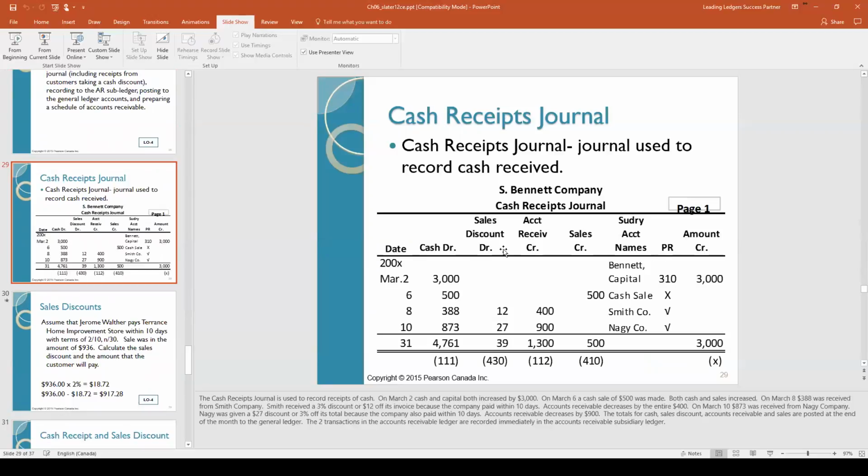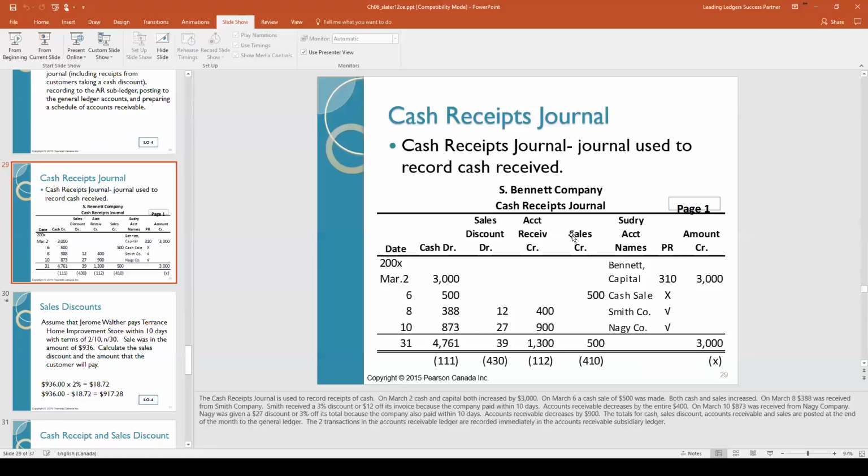So these journals are set up with a number of columns. Now here's another thing. These columns that are set up, you have freedom to set up as many columns as you want to have. Because the nice part about these systems is that we're only ever going to be posting the totals at the bottom. Now, the nice thing about it is that you can streamline. You don't have to have a 26 or 40 column book to track these cash receipts, because most of the time the cash receipts are only going to be coming from a few main things.